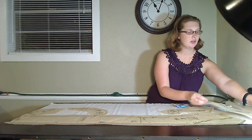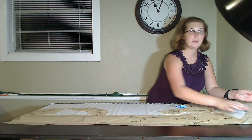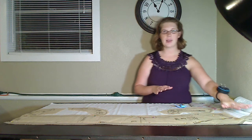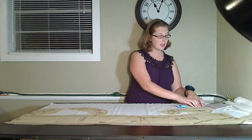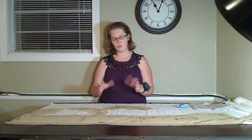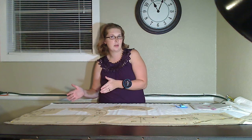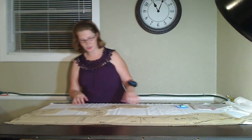It's going to come over here. This is also something good to do, kind of a preliminary layout. You're just going to kind of place your pieces where they're supposed to go according to your cutting layout. And then you can kind of modify from there. If you see, oh, well, this one can scoot over a little bit this way, you know, and conserve even more fabric, which is always fun.